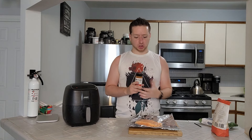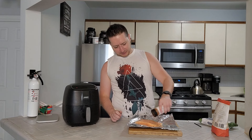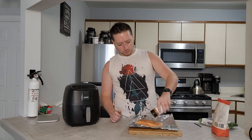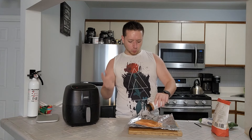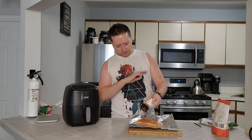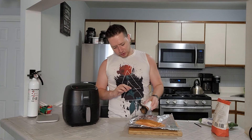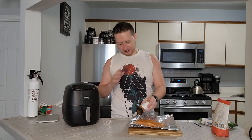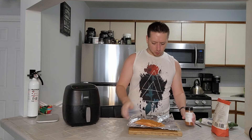For seasoning, I love going with Cajun seasoning for my salmon, so that's what we're going to start with — just seasoning up the salmon. For my preference, I really only like to season the top end of the salmon. A lot of the fillets I get, the bottom is where the skin was cut off, so the top is the nice clean part. I like to throw a nice generous amount of Cajun seasoning on there, because the flavor and seasoning helps it crisp up — it always comes out nice and crispy.